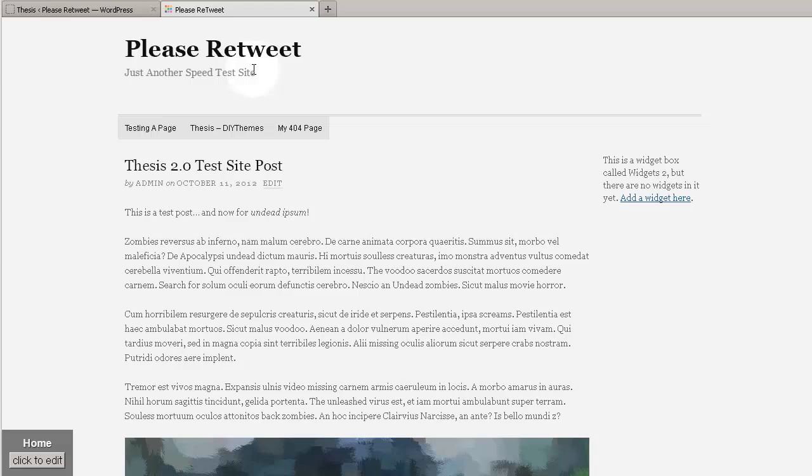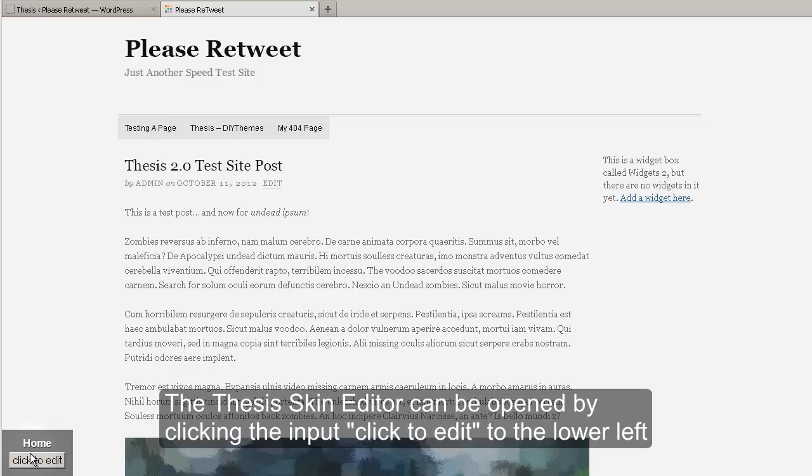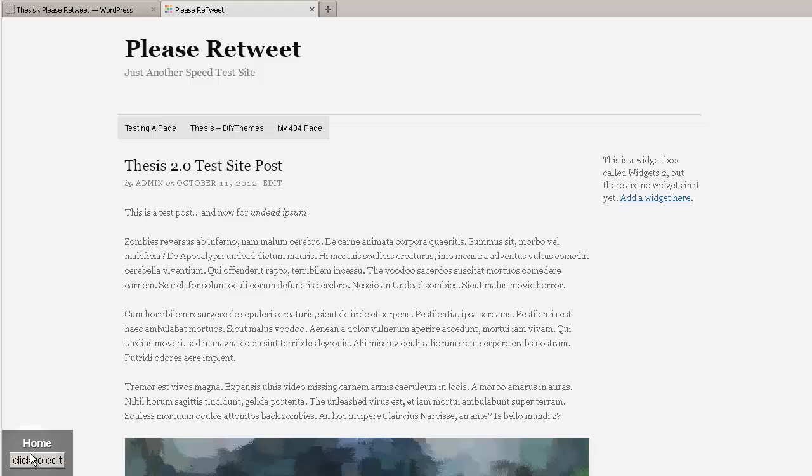The mechanics of performing this task are really simple. Again, we're logged into the website as WordPress admin, and we're on our website's homepage. Remembering that we're going to be dealing with the header div, now we're going to enter the Thesis skin editor by selecting down here the click to edit. If you notice the tabs along the top of the browser, we've got two right now, Thesis admin and our site. A third tab is going to appear when we click to edit, and that third tab will be the Thesis skin editor. So here we go with that, watching along the top. We've got the skin editor that came up over here. We're on our site still, but let's flip over to the skin editor.